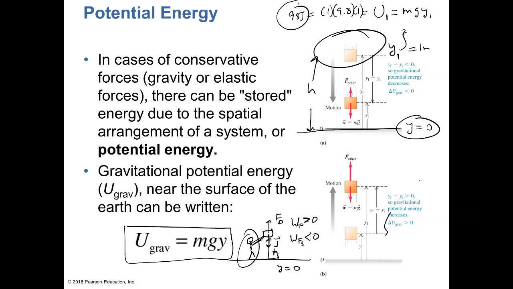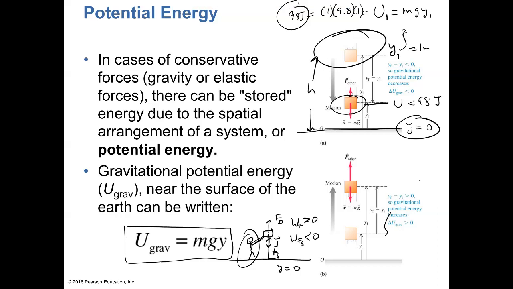When it starts falling, you can see the closer it goes to the ground, the smaller its height. Smaller height means smaller potential energy. So for example, if I wait until the box is somewhere over there and calculate the potential energy at that point, I'm going to get something less than 98 joules. Why? Because the height is less. That means I decreased my potential energy, which means you lost potential energy.